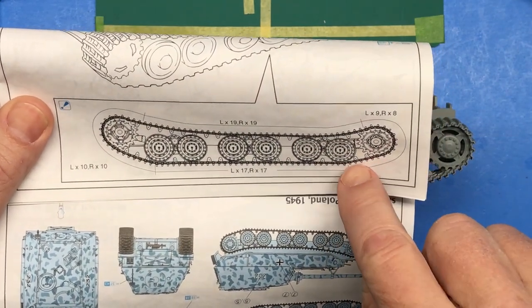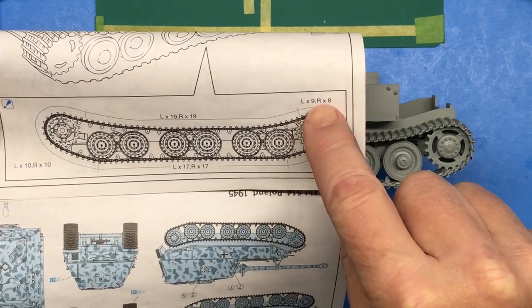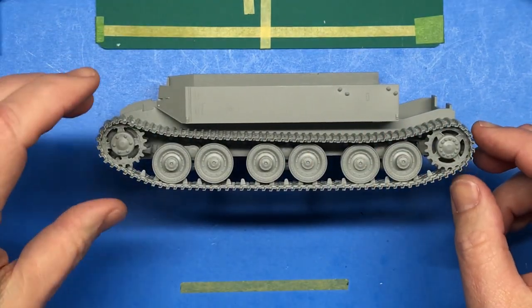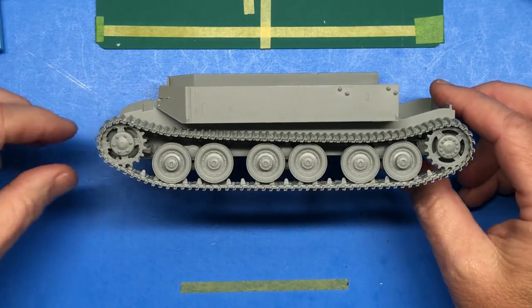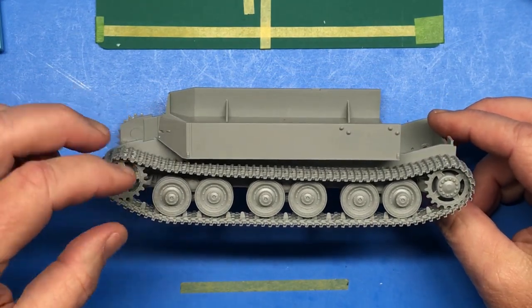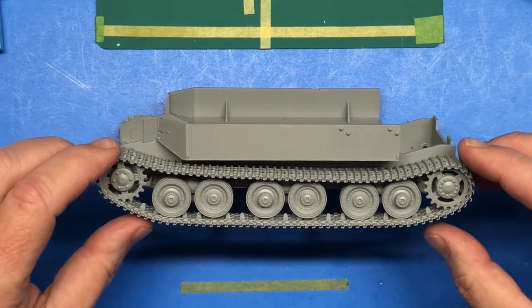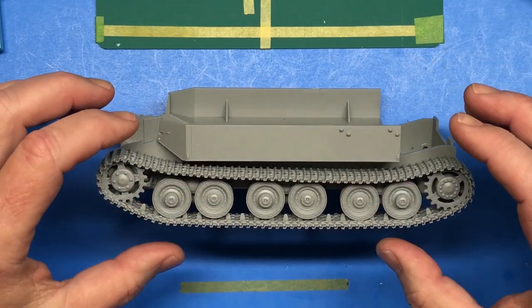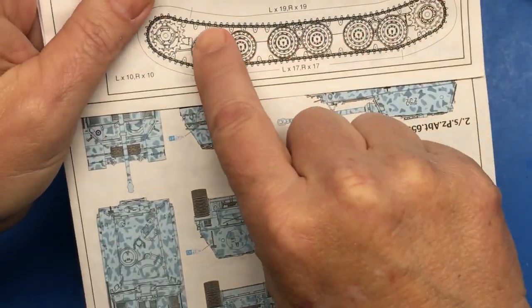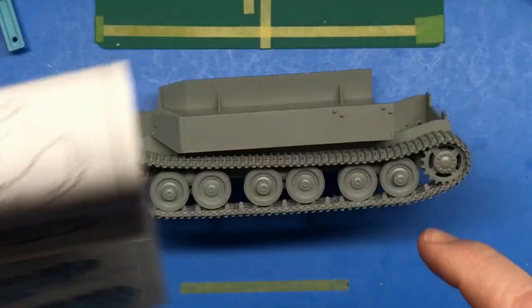Glued those on the end. Let those sit for a little while, but while they were still a little bit flexible, I did this side here, which is 9 and 8. And then, because I left the one wheel unglued, I was able to wrap everything around and wrapped it around here and got that kind of set. Okay, the bottom hasn't been glued yet, but then using again the recommended quantity of lengths, I did 19 of each for this top run.